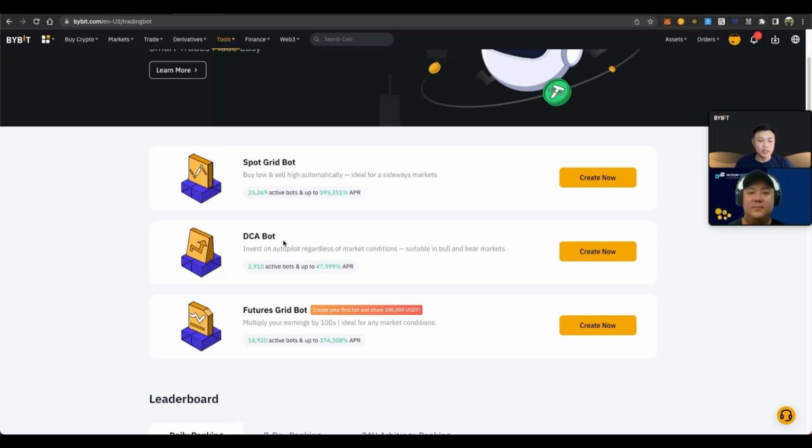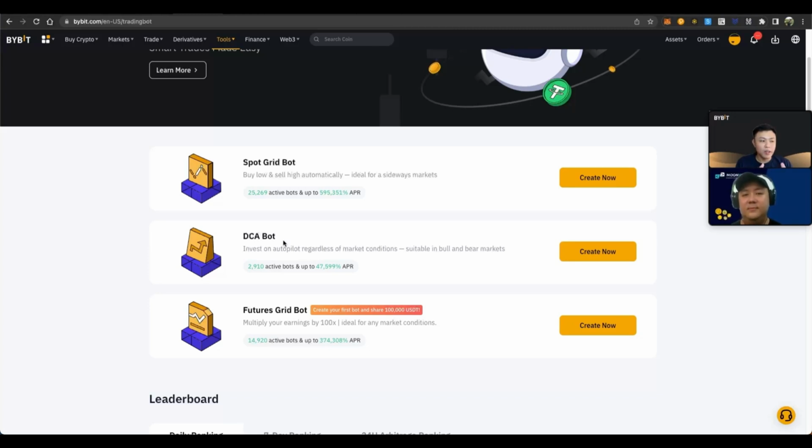When we do crypto trading, sometimes we do DCA manually, but this one is a DCA bot. When we do DCA manually, we buy, let's say, Bitcoin today at maybe 24k, and another week we buy it at maybe 20k.